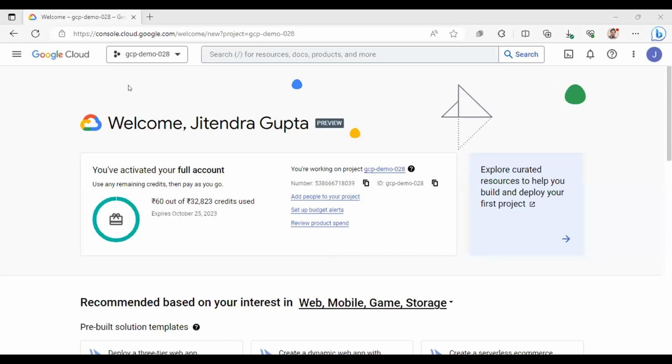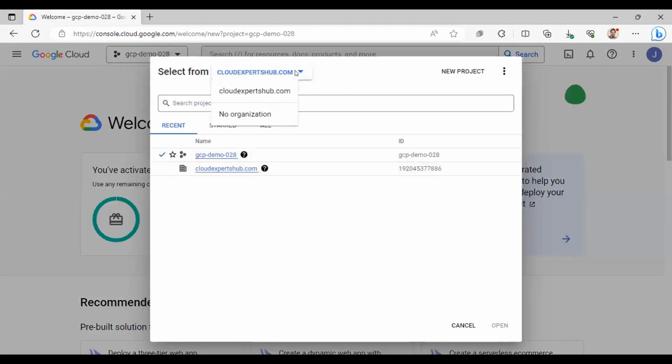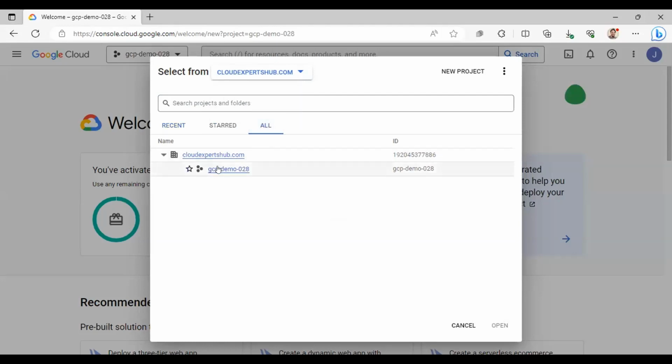Fine. So while I explain the Security Command Center, just have a look. I do have my organization set up here, right? So this is the cloudexpertshub.com organization that I have set up. Now within that, I have my project, right? I want to share some more.